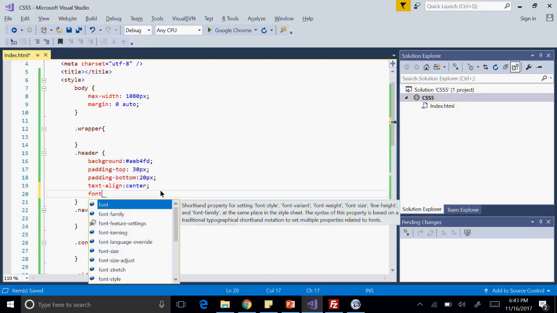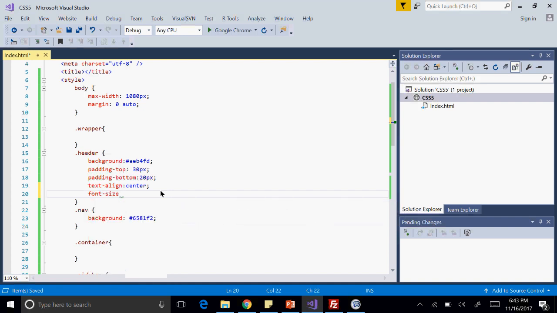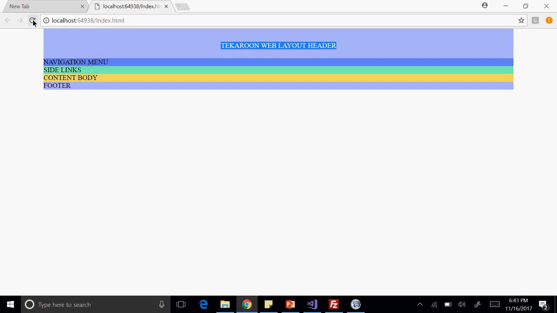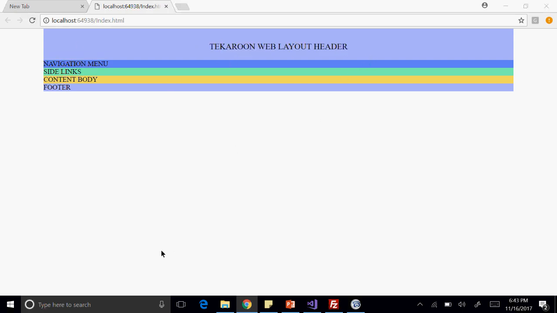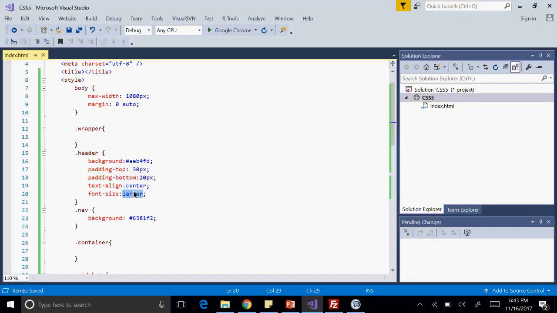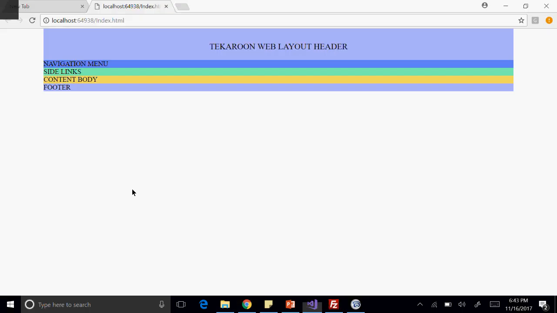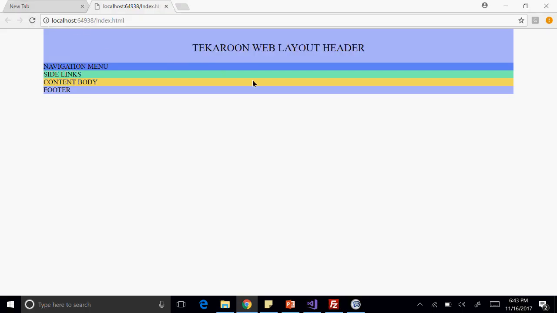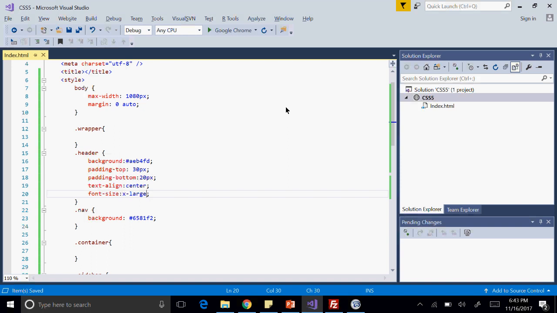So font size. I have many options. I'm saying take a larger size. So how is it gonna look? It looks like this, or you can say extra large. Extra large, so it's gonna look a bit bigger. So take our own website header. We made the same div tag with some styles added, and it looks different.